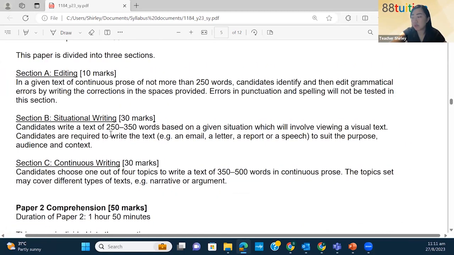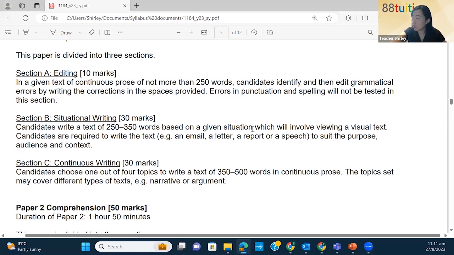250 to 350 words. This one is O levels. This document is from the Singapore Examination Board. So when you're doing O levels situational writing, you're expected to write between 250 to 350 words. That's why I say it doesn't mean that situational writing is easier, so you just anyhow write. There is a word count to it as well. That means you need to have sufficient information, and you also need to give really good reasoning and good explanation in terms of all the substantial information that you've provided.